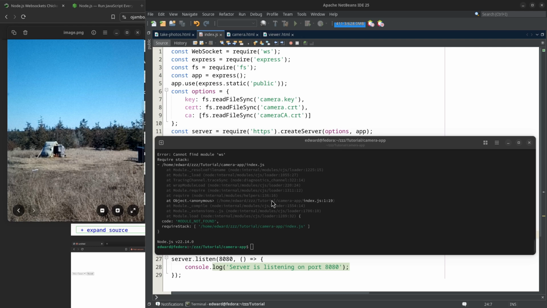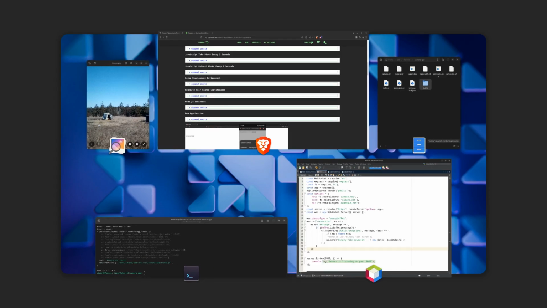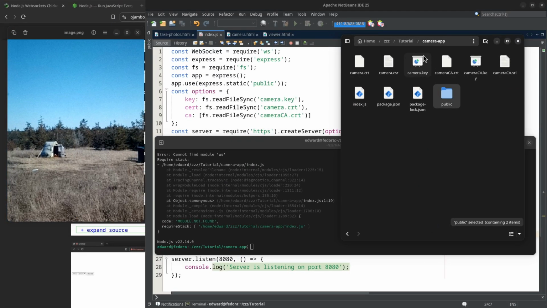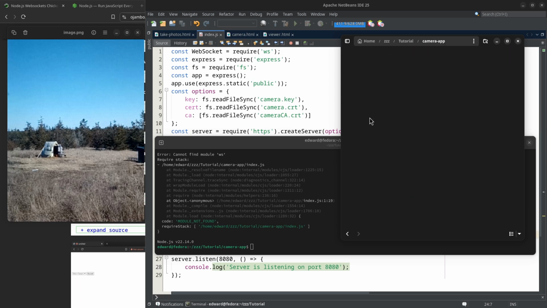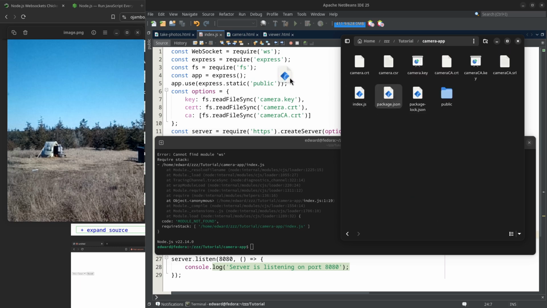So I'll show you how to do this. So if we go back to our, where is the, here we go. What we do is we go back here and, oops, where's the camera app? So we open up this package.json file.